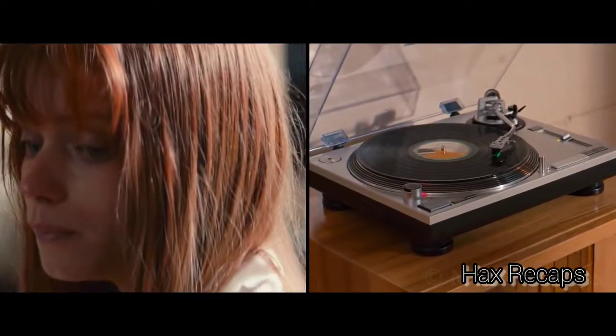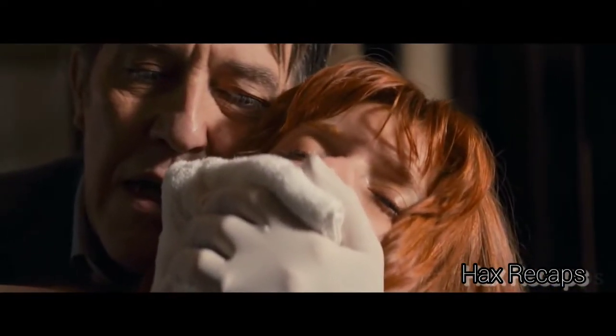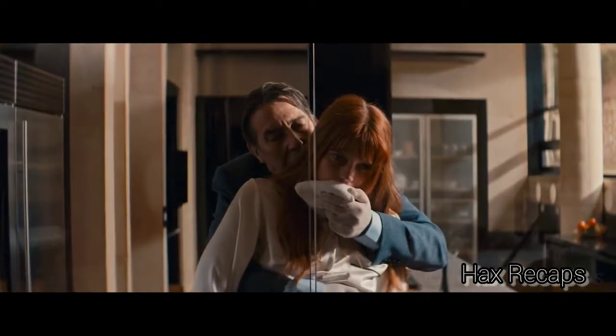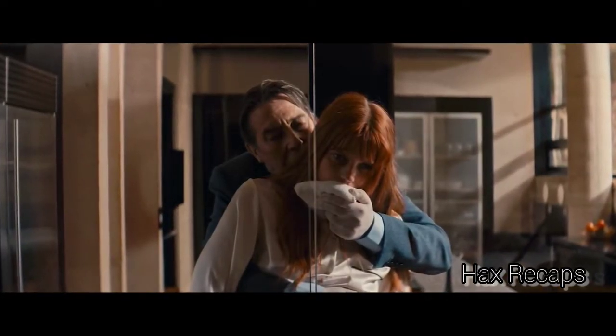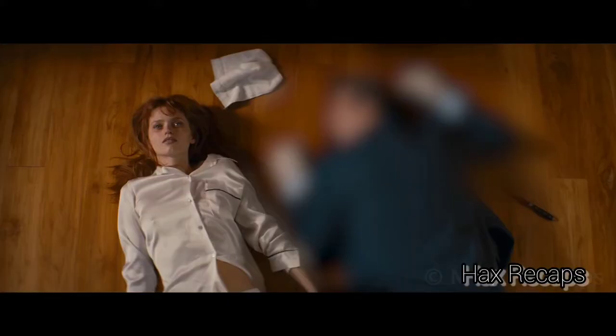The plan works. She leaves her hiding spot in the kitchen and Henry appears behind her, putting the cloth against her nose and mouth. Elizabeth struggles against him until she falls asleep, but it turns out it's all a ruse to make him lower his guard. She soon opens her eyes and throws her arm over her shoulder, stabbing Henry and effectively killing him. Both of them fall to the floor, and as Henry bleeds out, the anesthetic kicks in and Elizabeth falls asleep.